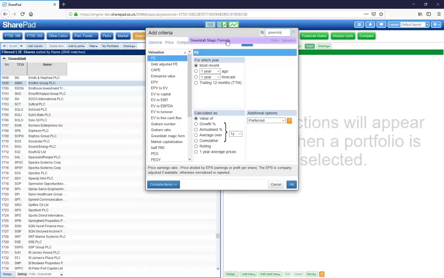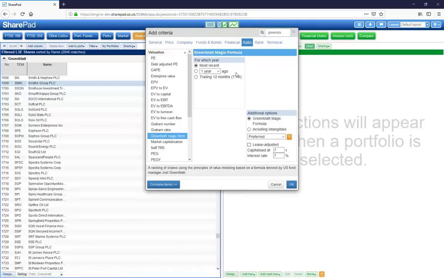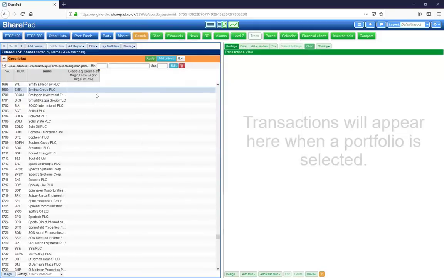So we select Greenblatt magic formula, and we will simply select lease adjusted and including intangibles, and we'll click on OK.